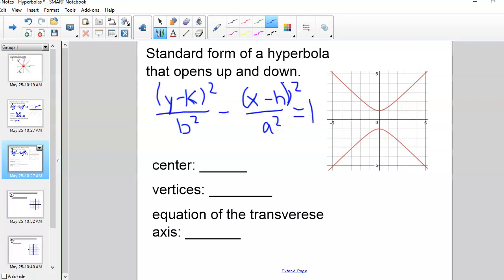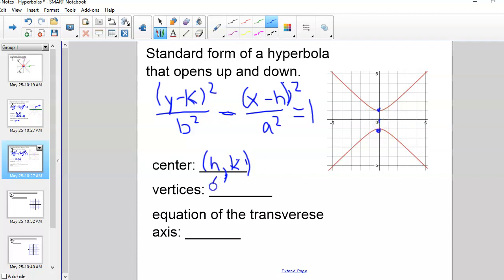In this case, notice that the minus comes before the x minus h here. So the center of this is still (h, k). Be a little careful with this, because a lot of times when you see these, they'll be written in this order, and you want to say (k, h), because k comes first, but the x coordinate is going to be whatever's in the parentheses with the x, and the y coordinate is whatever's in parentheses with the y. In this case, your vertices on the graph would be right here, up and down from that center point that you have.